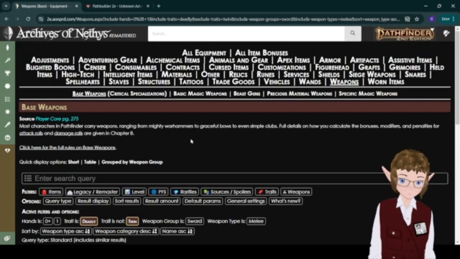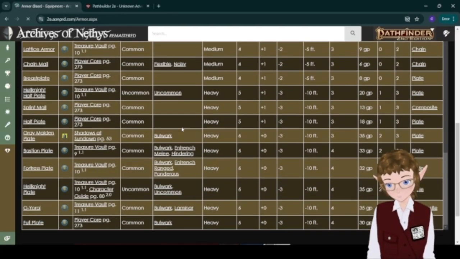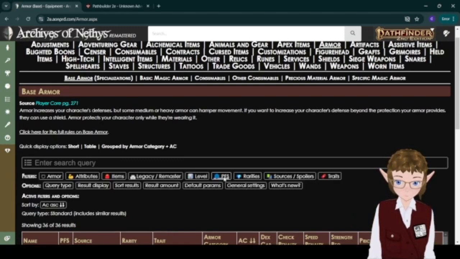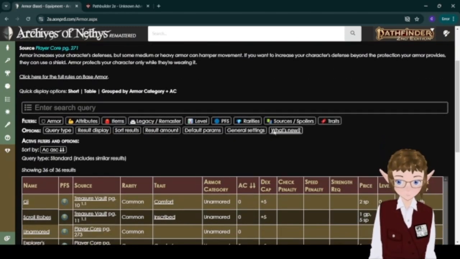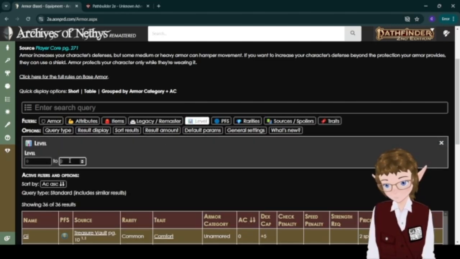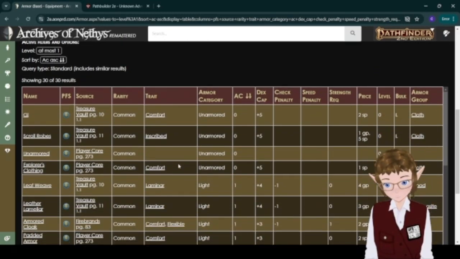Now I'm going to swap over to looking at armor. So by default, there are 36 armor shown, and I'm going to assume this is for a level 1 character to just make this simple. So here, under level, you can input the max level, which in this case, I'm going to set it to 1.